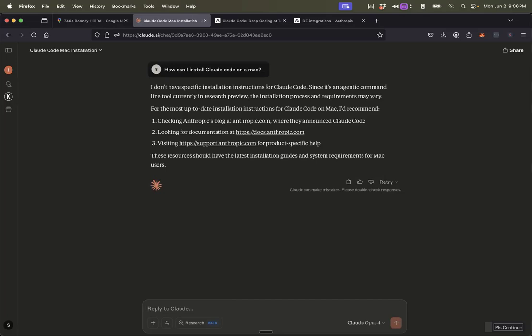Look, Mac. What does that mean? It says they don't have specific instructions for Claude Code since it's an agentic command line tool. Okay, how do I install?